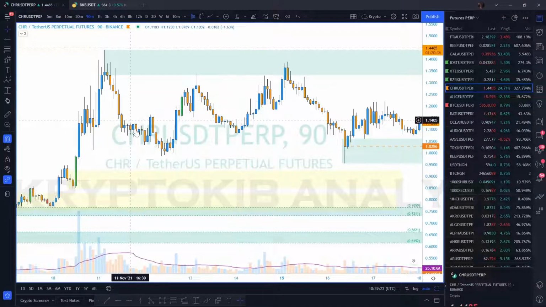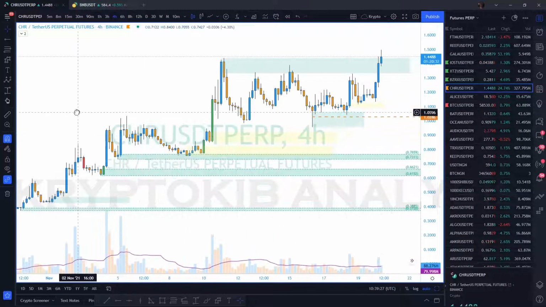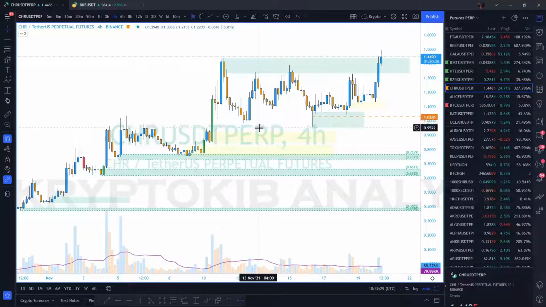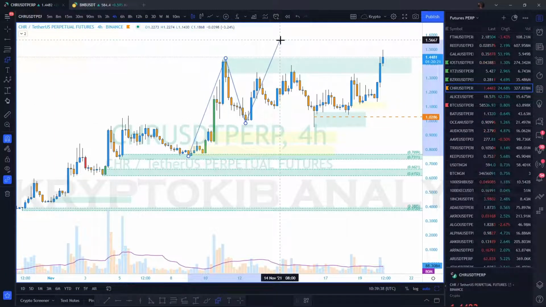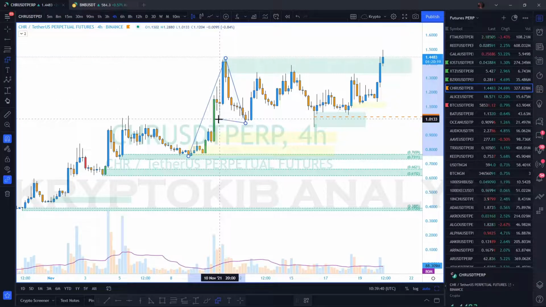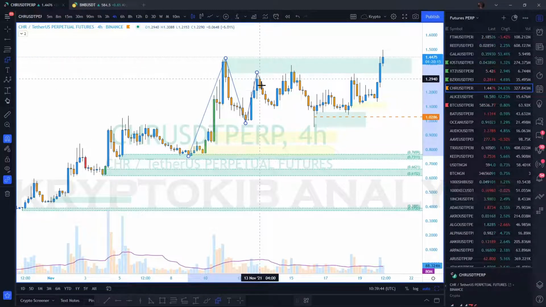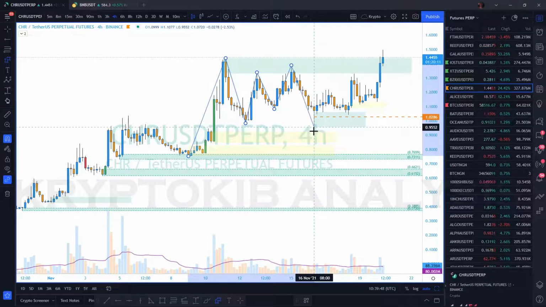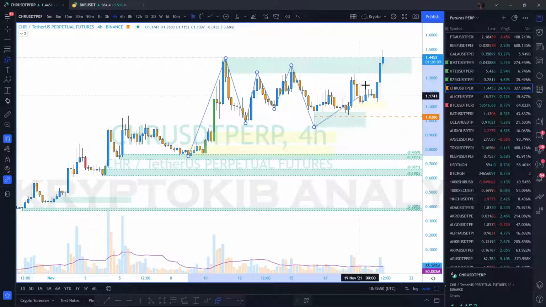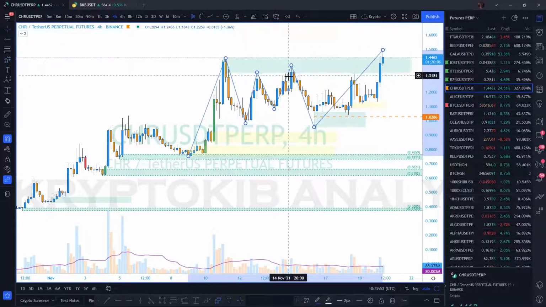So whatever pullback we had here, which happened to be sideways on the 4 hour, we were still expecting, and some people will even be expecting from this point to go higher immediately, but it didn't happen because we broke structure on the lower time frame. So the price decided to reward us by doing the ABC move, then coming lower, which means we have two ABC moves before going higher.